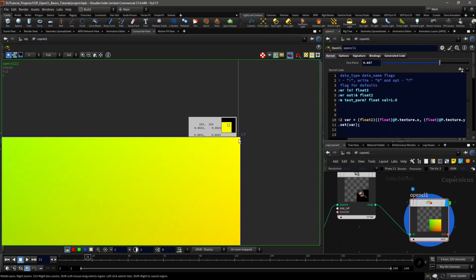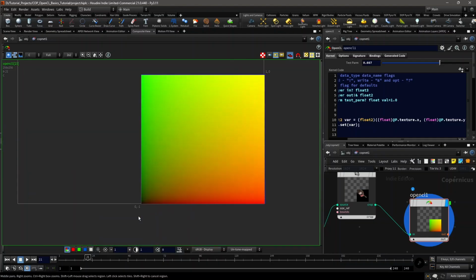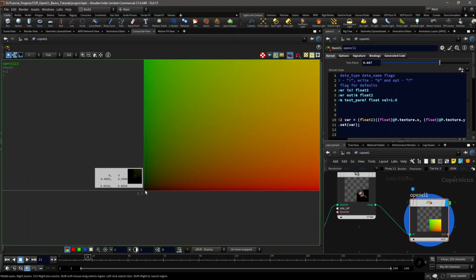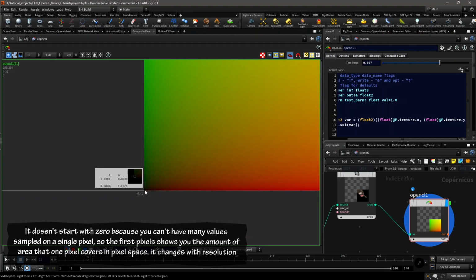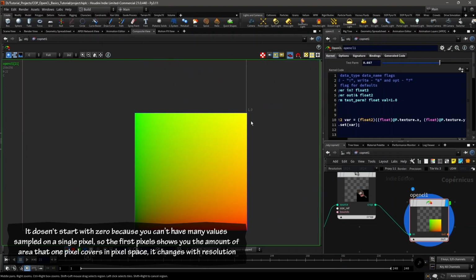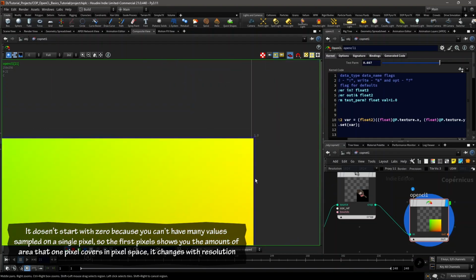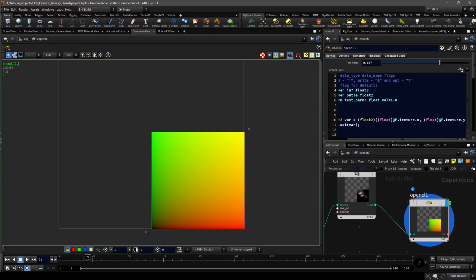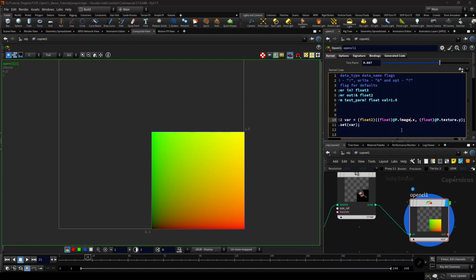And it is not completely 1 because we are not starting with completely 1 over here too. We are starting with 0.20 over here. That's why it is this value over here. And we can also check it for the image space. And as I said in the slide, the image space is linked to the display window. So we can access that, bring image over here and image over here too.